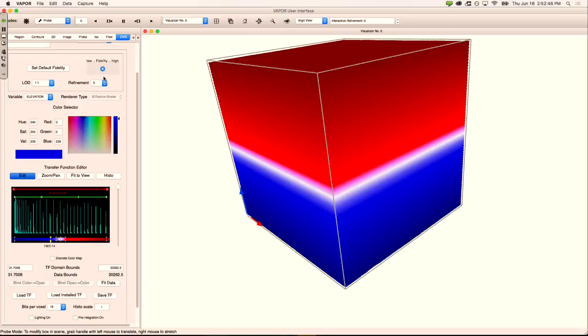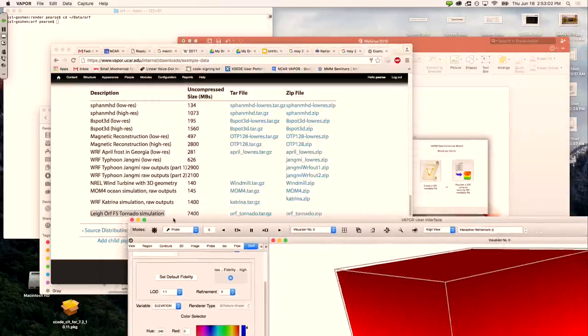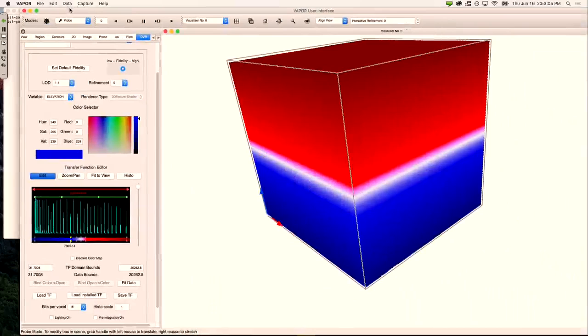So if you went through, say, the tornado data set and made all these different renderers, you can save that state by clicking on File, Save Session, and then you should get a file dialog. Maybe it's buried back here. But you should get a file dialog that will let you save your session and then reopen it at a later point in time and then re-enable your renderers as you see fit. So I hope that answered your question, Giancarlo.